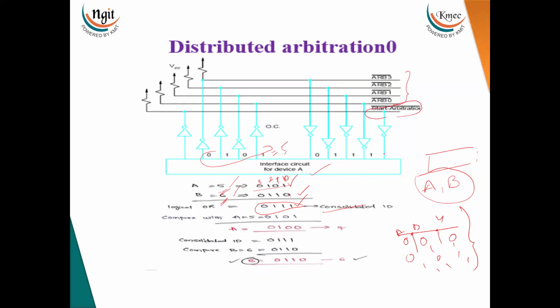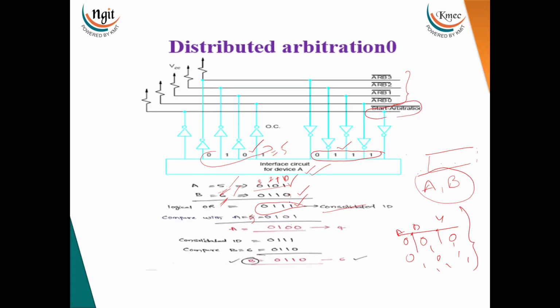Now this resultant ID will be seen by both A and B. Now this is the device ID, this is the resultant ID, and both will be compared by the device A and similarly in the device B. Now in device A, the device A ID is 5, which is compared with the resultant one. How is it comparing? From the MSB it will check. If both the values are the same, it will write the same value. If any difference occurs, it will place the 0.